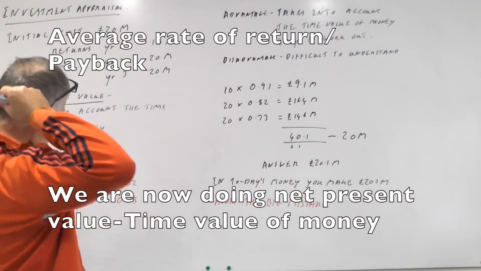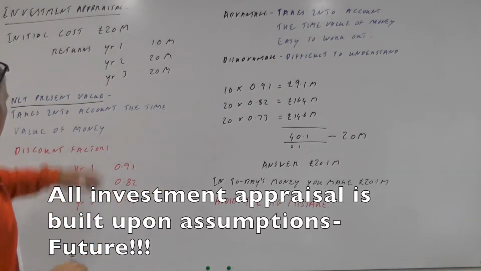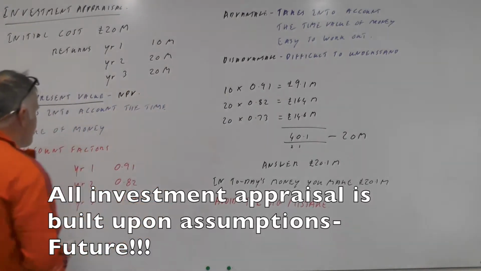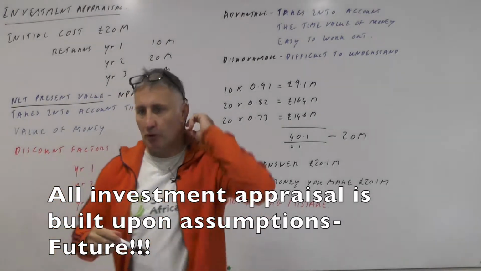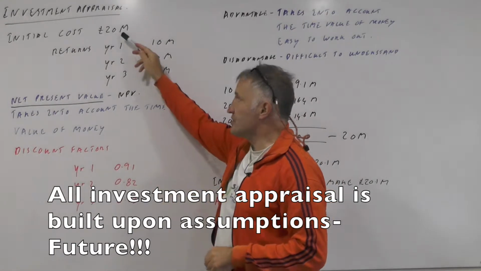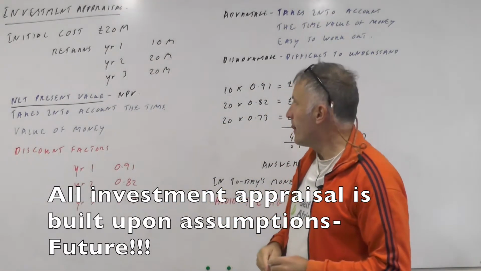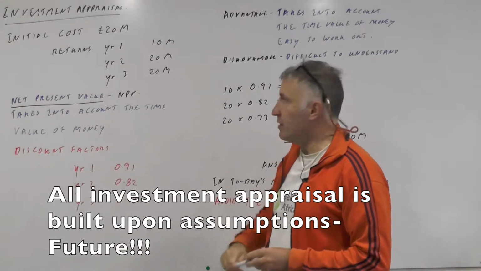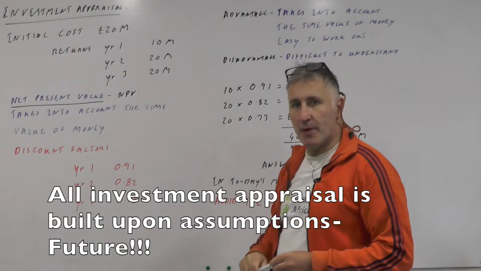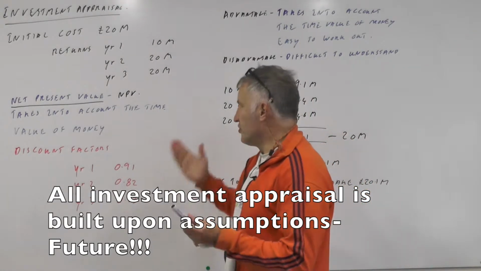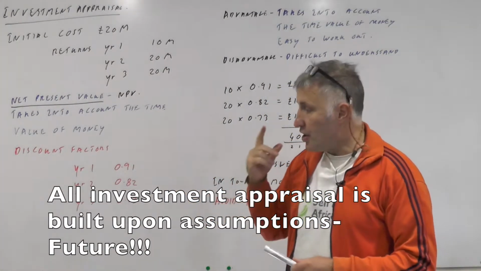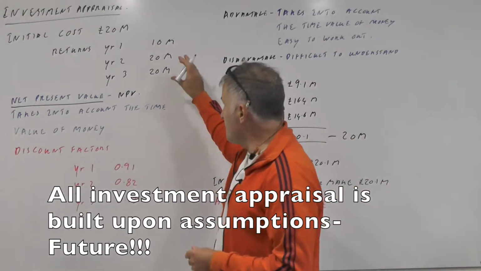The first one is called net present value, the NPV, or is often called the NPV method. And I've got a very simple example up here where a business invests 20 million quid, and in year one they make 10 million. In year two it makes 20 million, and in year three it makes 20 million pounds. Now you can just look at that and go, well, of course you're going to go ahead with that investment. It's clearly very, very good, assuming, of course, that these figures are correct.